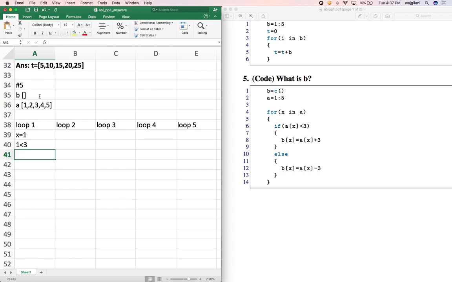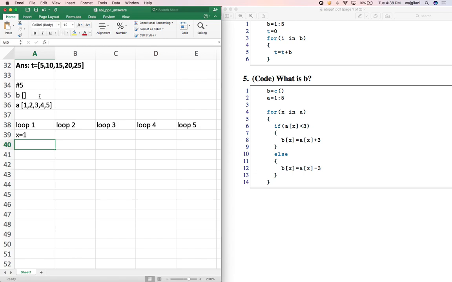Yes, it is. Therefore, we do line 8. And we don't do line 12. Lines 10 to 13 will not happen because in line 6, 1 is less than 3, which is true, which means we do lines 7 to 9. And that's it. Remember, if and else, you do one or the other.